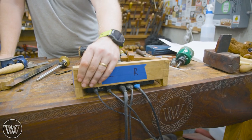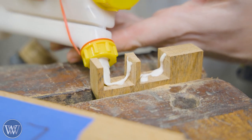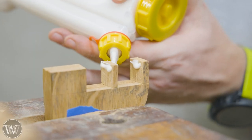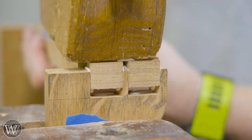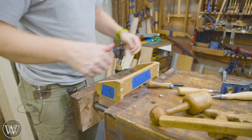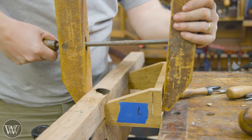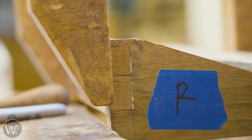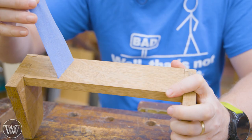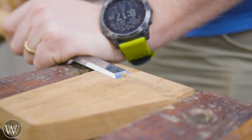This is going to be pointing at the camera and I want something a little bit more on it, but we're going to do that after the glue up. For the glue up, I'm just using regular wood glue because I actually have time in this video. We're going to put it together, let it sit overnight, and then come back the next day. A lot of times if I'm rushed I'll use an epoxy set to cure at a specific time, but in this case I get to use regular wood glue. I like to use the vise whenever I can to set things up. I'm going to put another board on the other side and then use the vise to squeeze against that and pull out the excess. I love a little bit of squeeze out. It's very important when doing dovetails that you actually mark out the board so you remember which board goes to which spot and which angle.